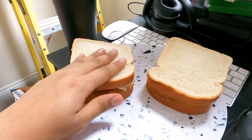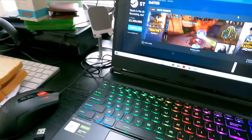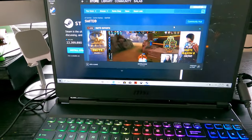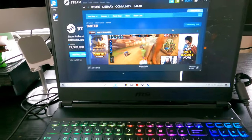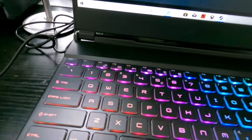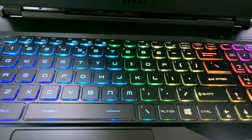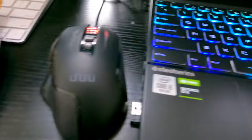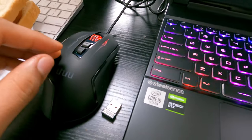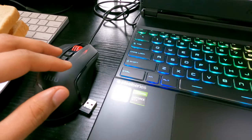I've got my chicken sandwich and drink ready. The computer finished setting up — I just installed Steam and I'm ready to install some games. First I'm going to start with Smite because that's one of my favorites. This keyboard is just awesome — I love the RGB lights behind it, I'm so addicted to it. The mouse is now charging, and I've got the nano receiver ready. I'll let it fully charge for the next 10 to 20 minutes.